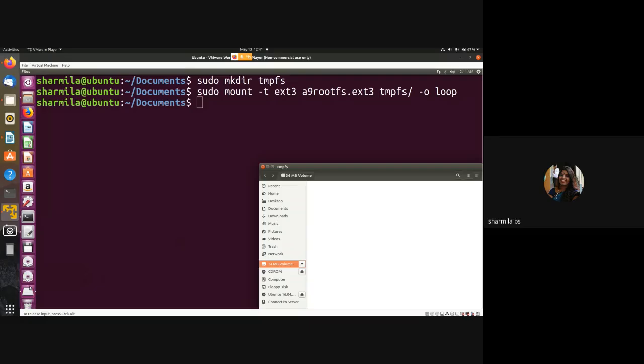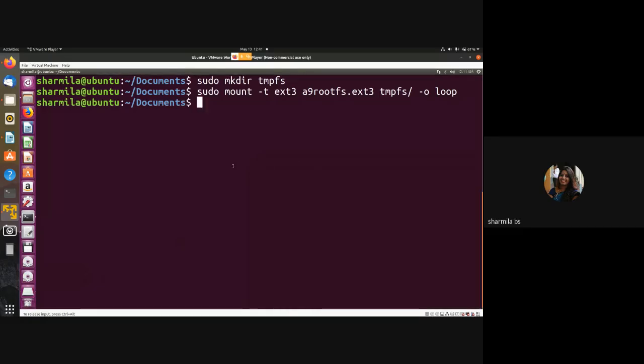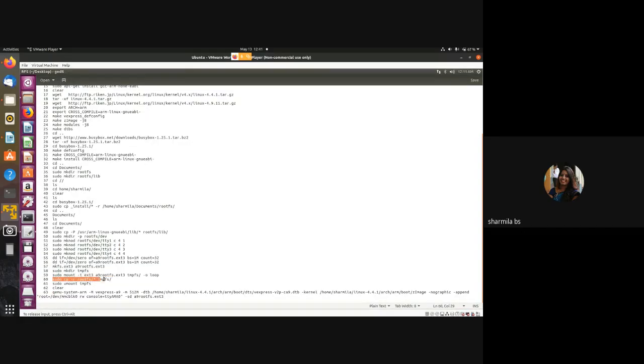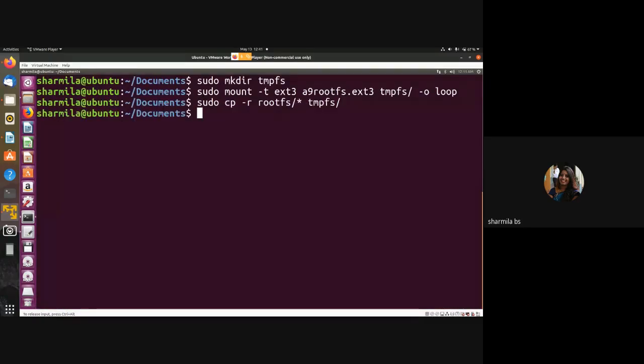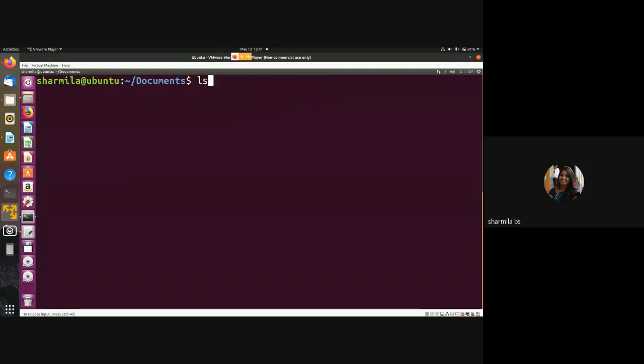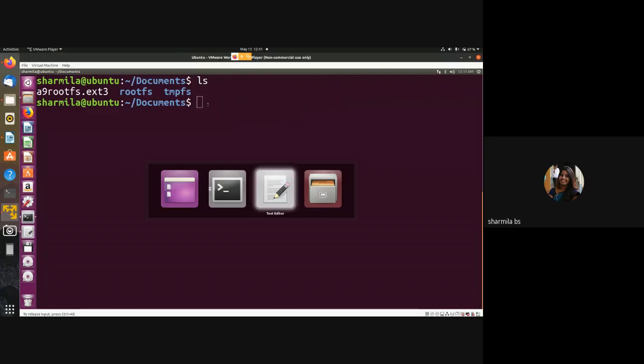Next, I will copy the entire files which are present in the root file system, and then I will do unmount of the temporary file system. Okay, it's done. Now you can see that the A9 root file system, which contains all the folders of a root file system, has been attached, and now we are going to launch QEMU.